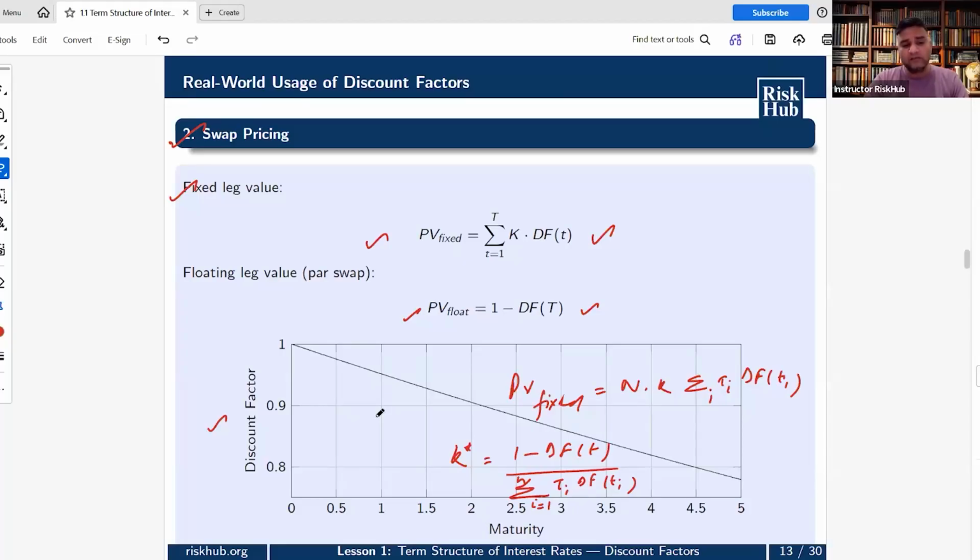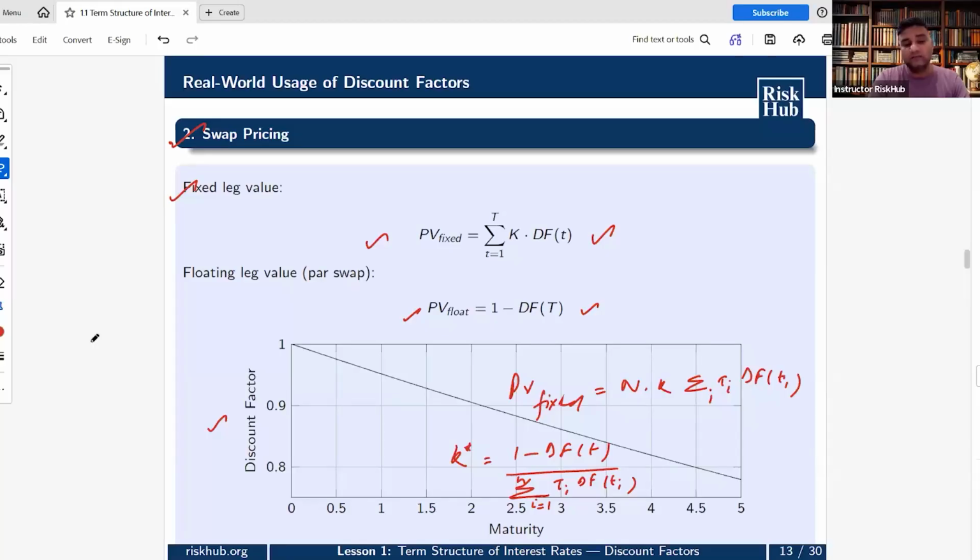The numerator is the floating leg value, the denominator is the annuity, the value of 1 unit of rate paid on every fixed date. Dividing converts the present value into the rate that produces it. The present value of float, right, is given as 1 minus DF of T. It also carries a hidden condition: it requires the same curve to both forecast the floating rate and discount, with no spread. That was true before 2008. It's not true now, right?